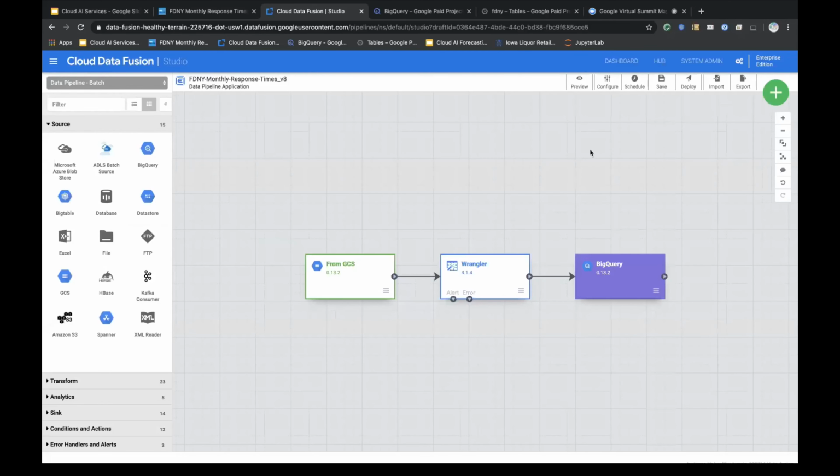Okay, and then what you do is you would save and deploy this, and it's going to create a Spark job. So all this nice GUI environment you see here translates that into a scalable Spark job. It will set up an ephemeral cluster where it runs the job and then tears down the infrastructure when it's done. You can also point it to an existing Spark cluster if you want to do that as well.